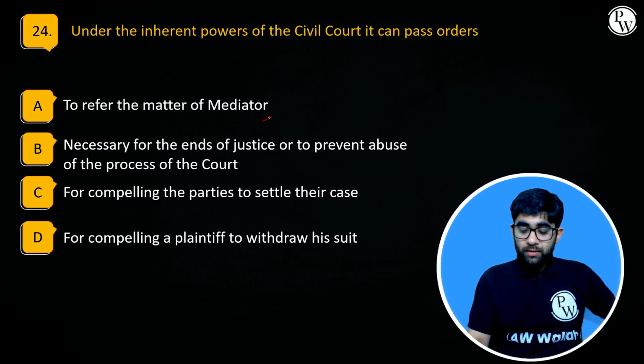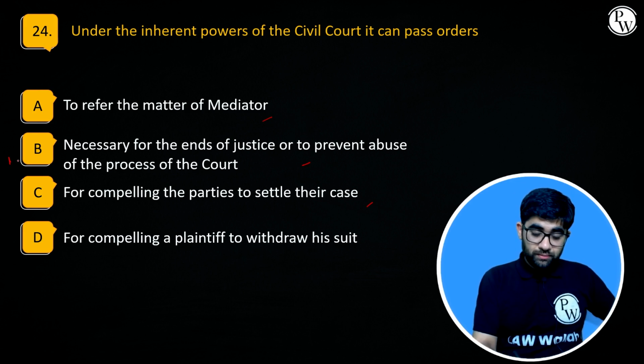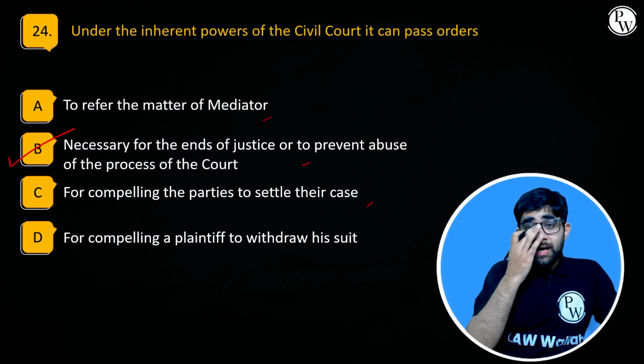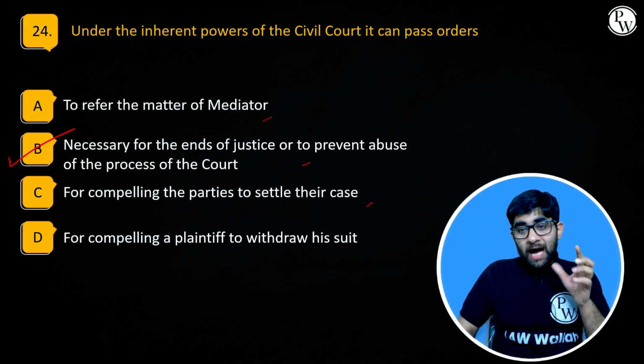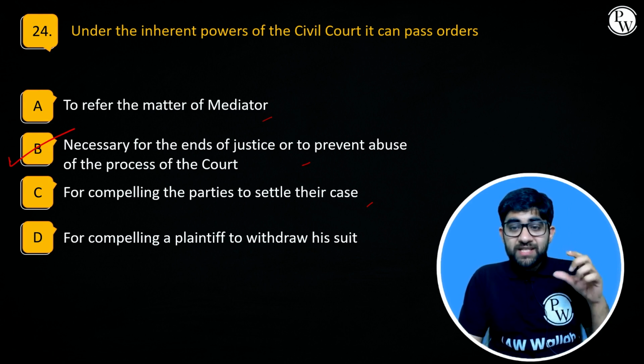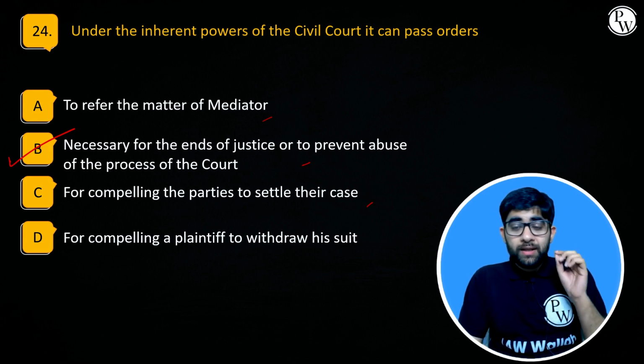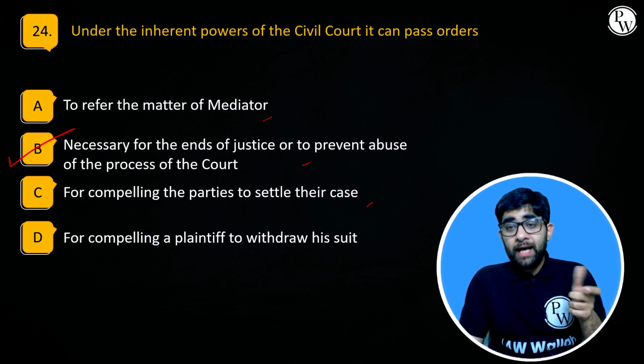24th, under the inherent powers of the civil court, it can pass orders to refer the matter to mediator, necessary for the ends of the justice to prevent abuse of the process of court, for compelling the parties, for compelling. No, answer this B. 24th is B because inherent powers, see, I have already told you, when there is a specific section to refer the matter for mediator, then it will be under 89.